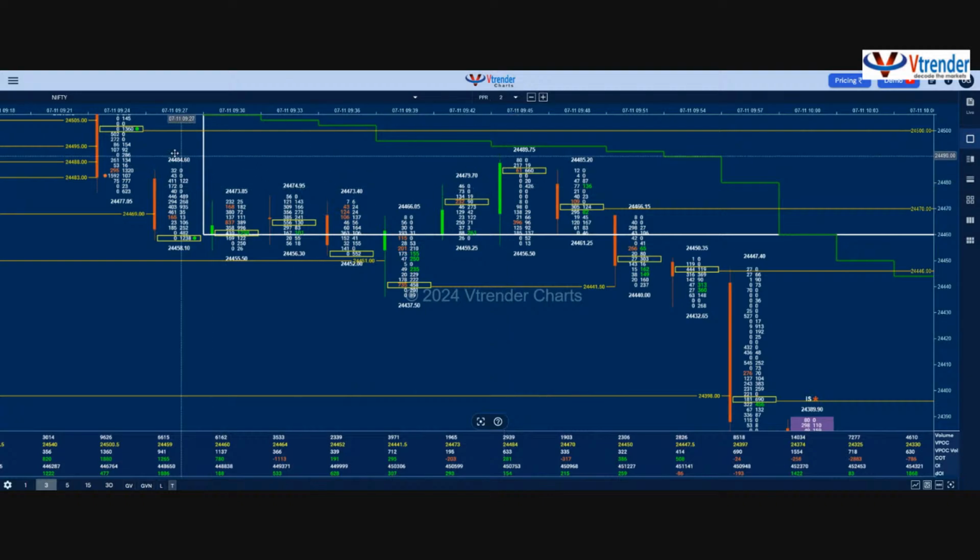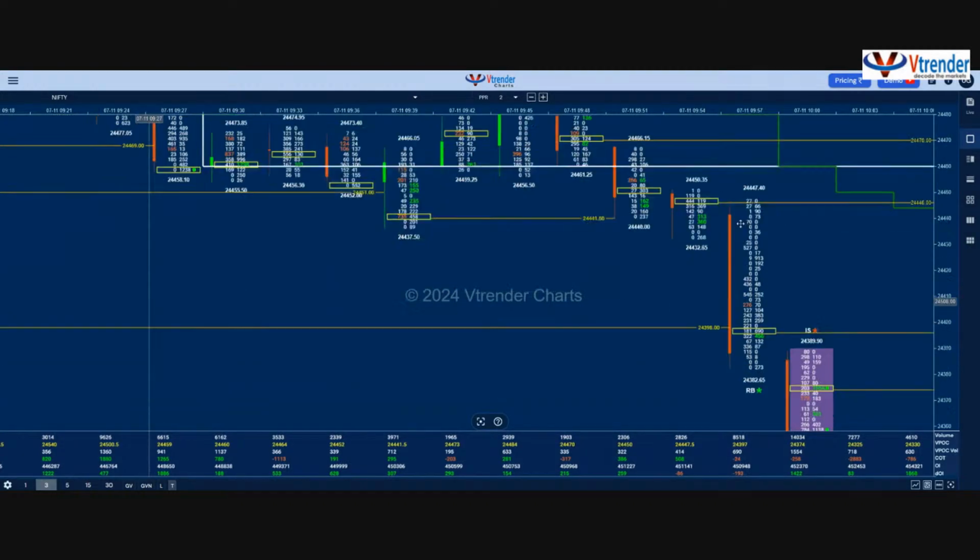Once this got rejected at VWAP, and this was just below a particular supply point, we got another IS bar. This is not printed as an IS because the POC is shifted in the lower quadrant. But here again, you can see in this order flow bar, we've got good volumes, 8,500 contracts, and we have zeros when we have broken these lows. So this is that extension handle which we were talking about.